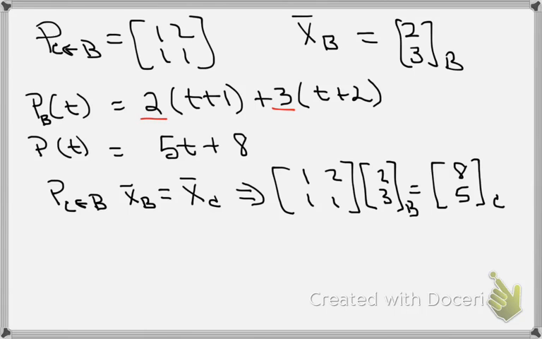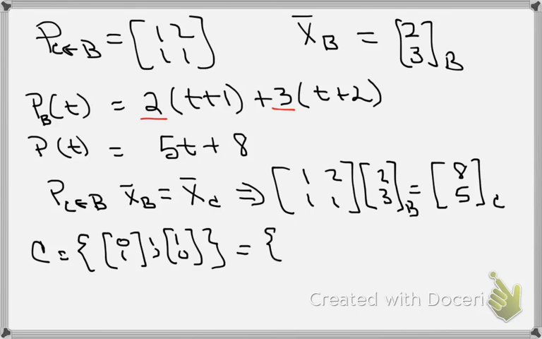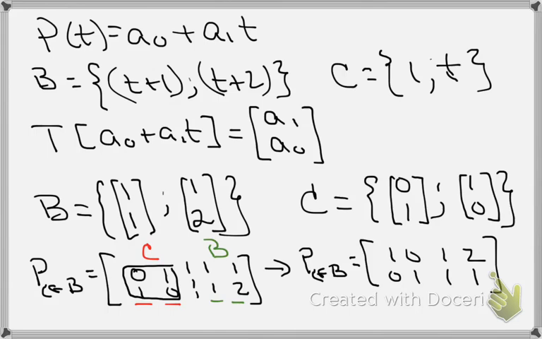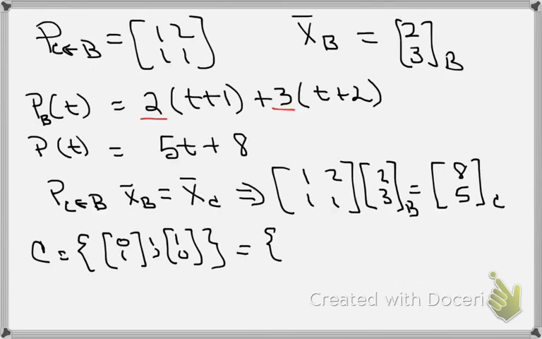Now what were the vectors in C? Let's see if we can remember that. The first vector was, I think that one was 0, 1, and the second vector was 1, 0. Now if I write that C in terms of the polynomials, I think that polynomial before we did the isomorphism took advantage of the fact that it was isomorphic to R², looked like, let me just double check to make sure I've written it correctly, that was 1 and t.